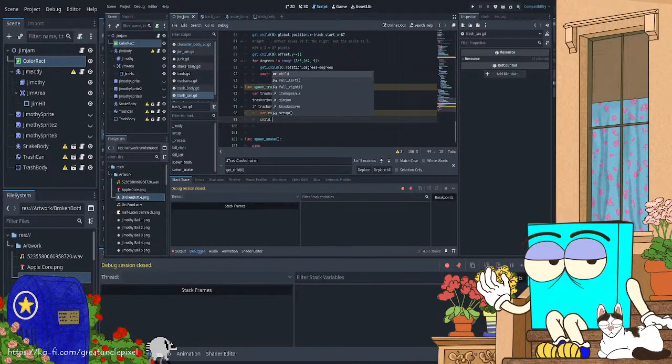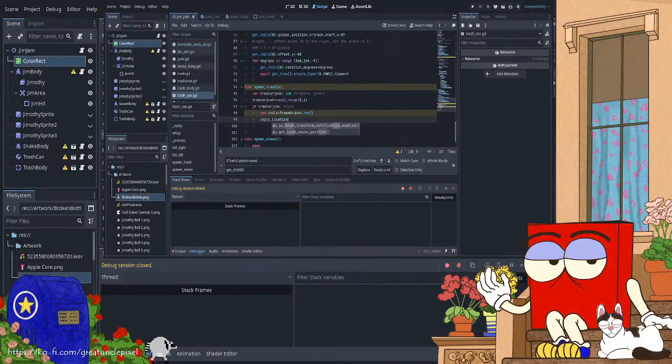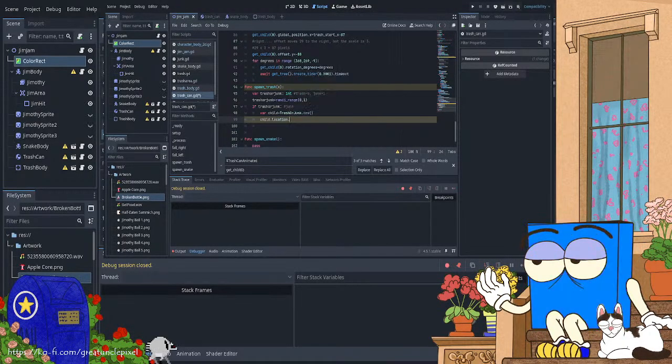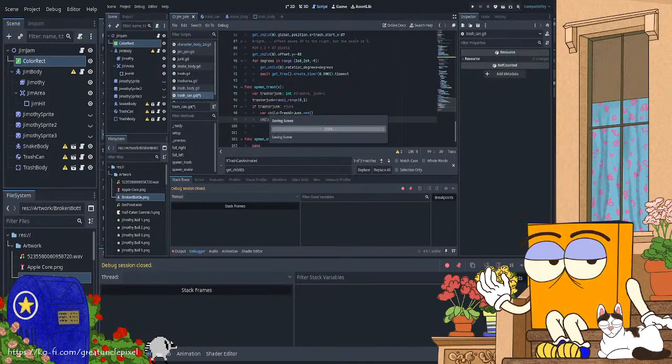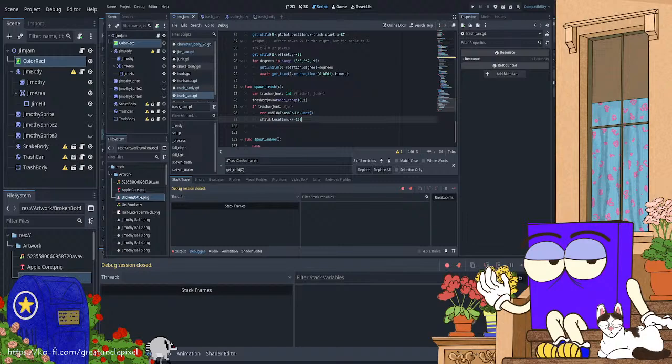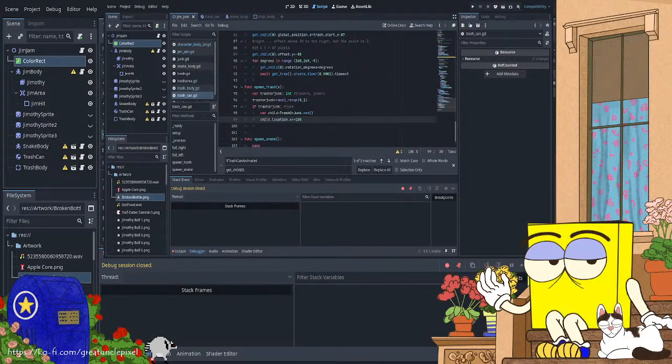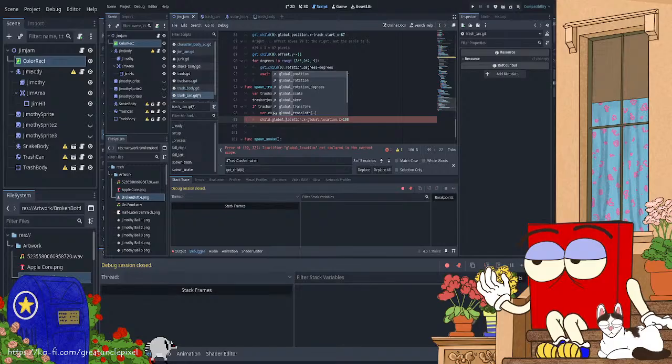Child location dot x plus equals 100. Equals location x, location. Child global location.